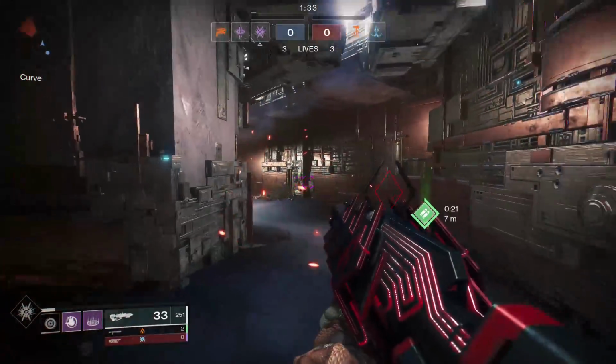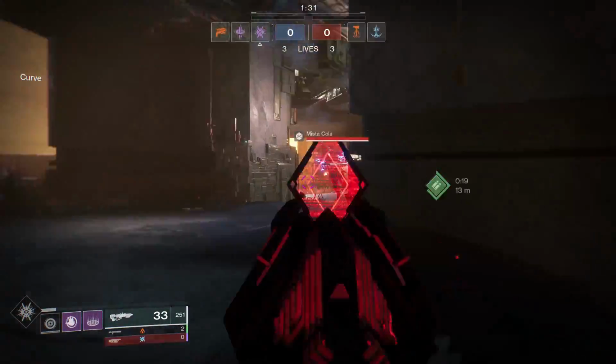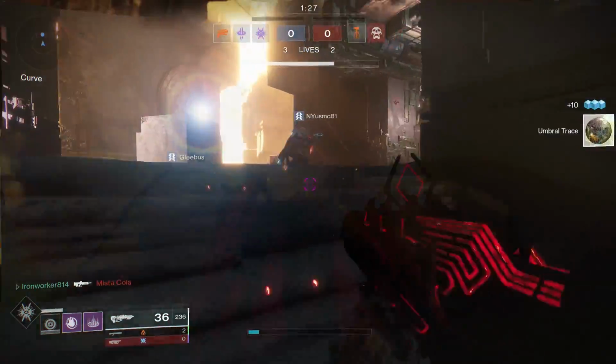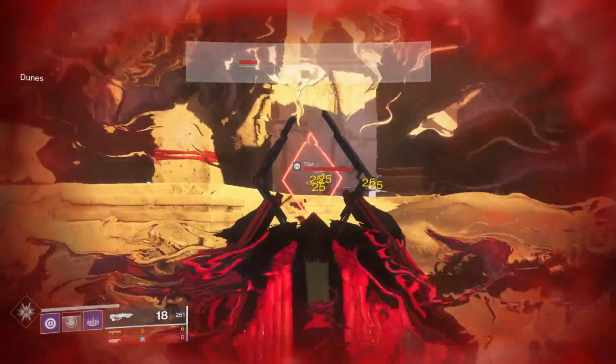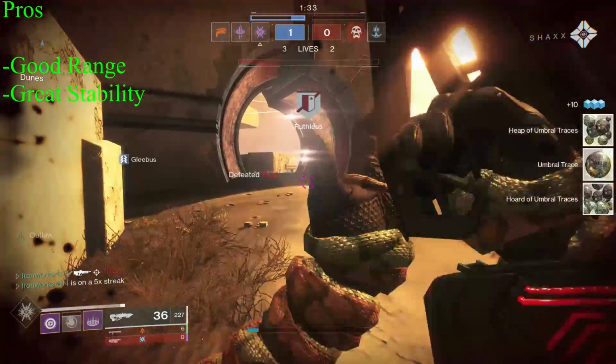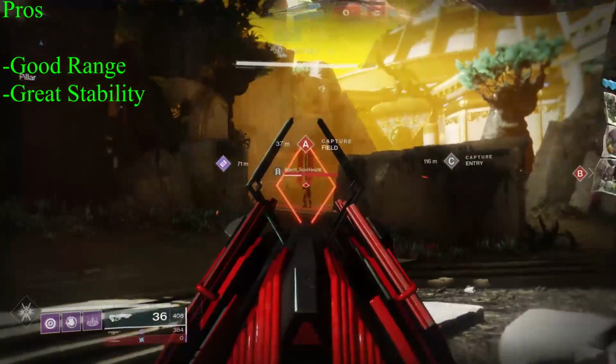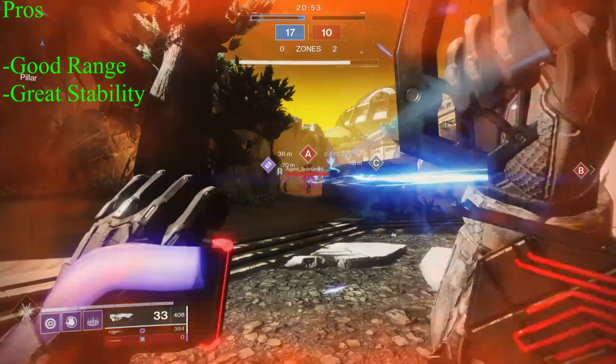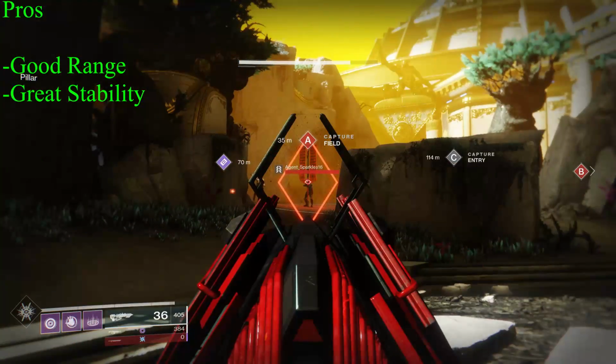Right off the bat, Outbreak Perfected, along with all other exotic weapons, are sunset proof until further notice. And the first thing we're going to touch on here with Outbreak is the range and stability. As you can see on screen, Outbreak does not see any damage fall off till about 36.5 meters, which is pretty respectable for a 450 RPM pulse. But the incredible stability here allows you to land these shots very consistently at this range.